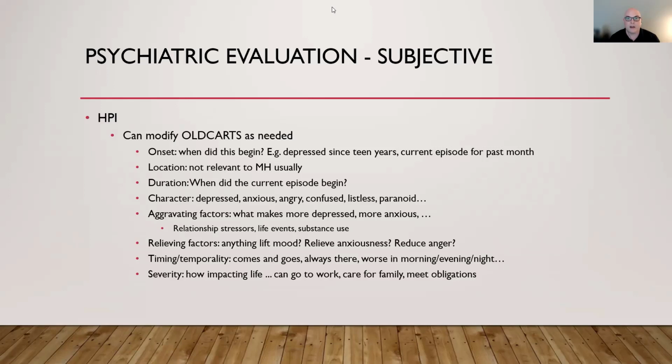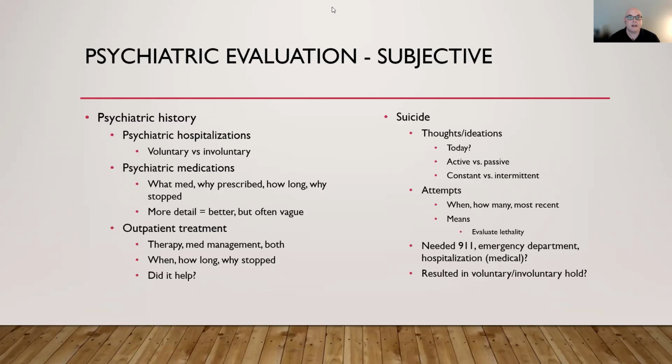Let's talk about that. So in the next section of the subjective, now we're getting into history. Now we're fleshing out and getting details that we need to know about the current episode. What may have caused this? What other red flags may exist? In mental health, we do a detailed psychiatric history. You need to get very, very deep into this history.